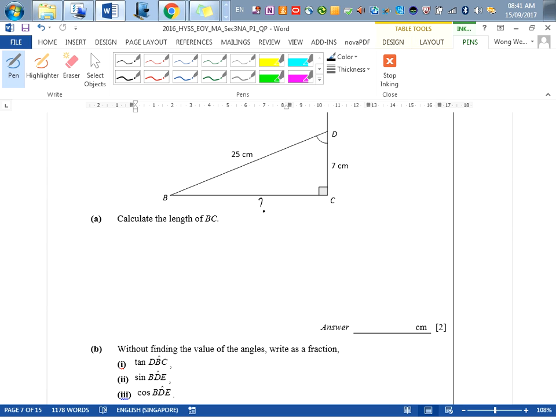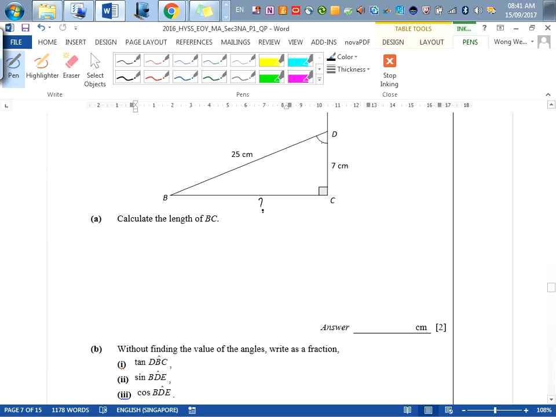Meaning you want to use cosine of this angle to get these two, is it? That means you found the angle. Then you use tangent of that angle equals to opposite over adjacent. Then you found opposite. It will work. But do you end up with decimal places? You end up at decimal places, right? What if we just use Pythagoras instead? Can we do that? Yeah, we can, right? Don't overcomplicate things, but you are not wrong. It will still work. Okay, so now let's try using Pythagoras.